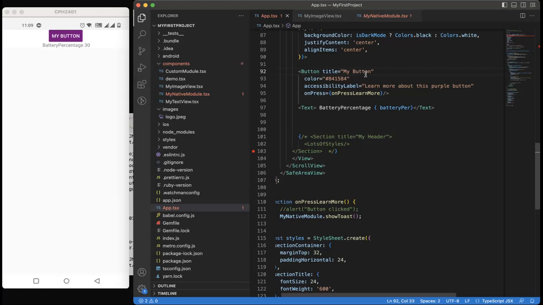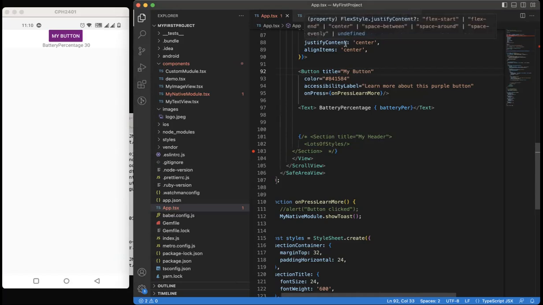And native modules are the native modules in Android where we can get all the native things. For example, you can open the camera, you can get a battery percentage, or you can get a device ID, etc.